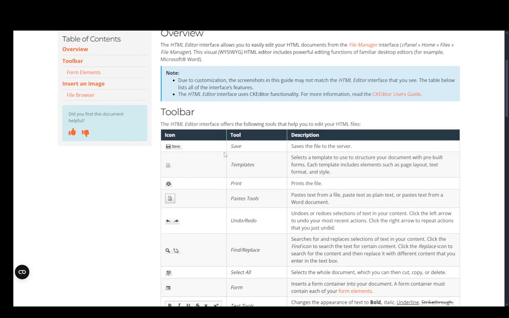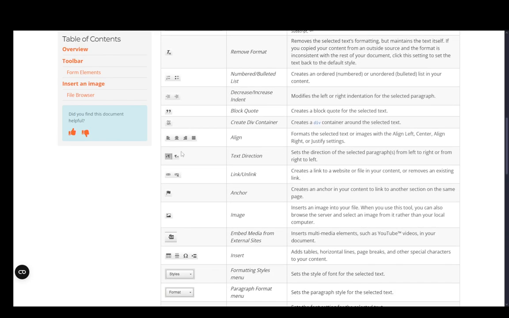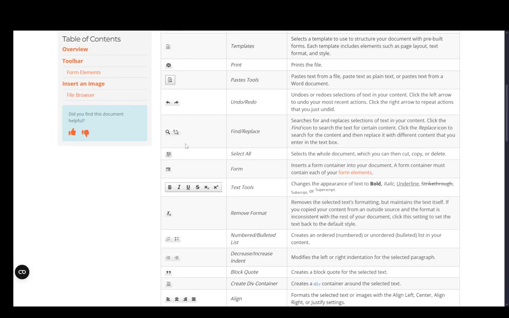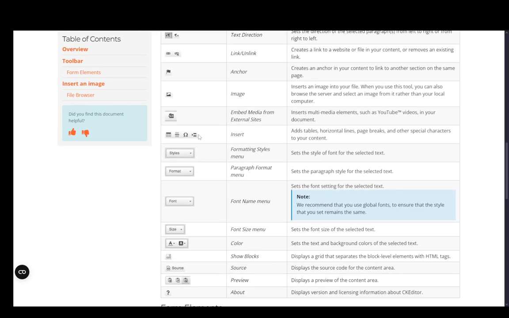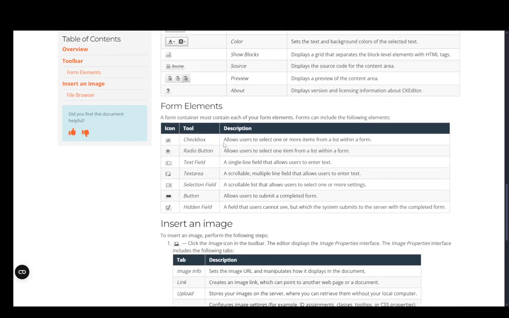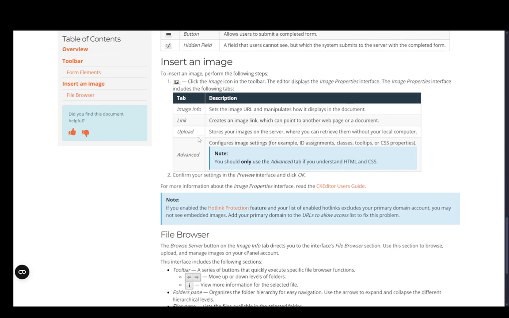And as you can see, you have a lot of functionalities on your toolbar that will make your job much easier, pretty much just like a development kit or development environment for HTML. You have pretty much everything you need to format all of your text. You also have form elements which you can insert, such as checkboxes, radio buttons, text fields, etc., as well as inserting images, which is also possible.